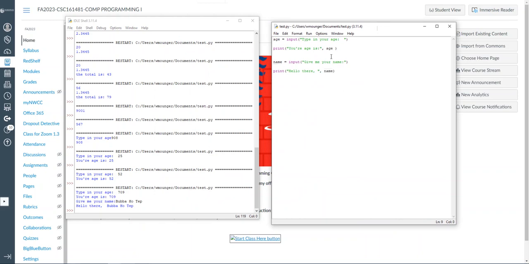So that's your rough outline for how user input works. You can type in most anything as long as you plug it into a variable, and it just gets saved. Now, of course, I can change stuff later on if I want to. These are variables, they can change. But this is your rough outline of how actual user input works.